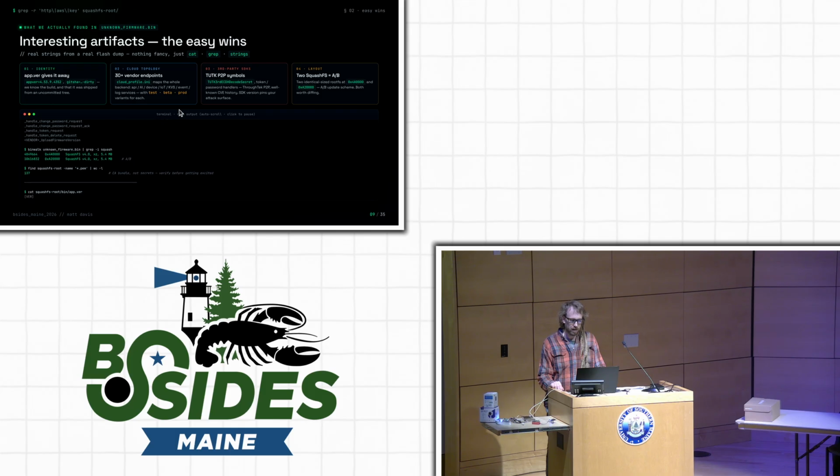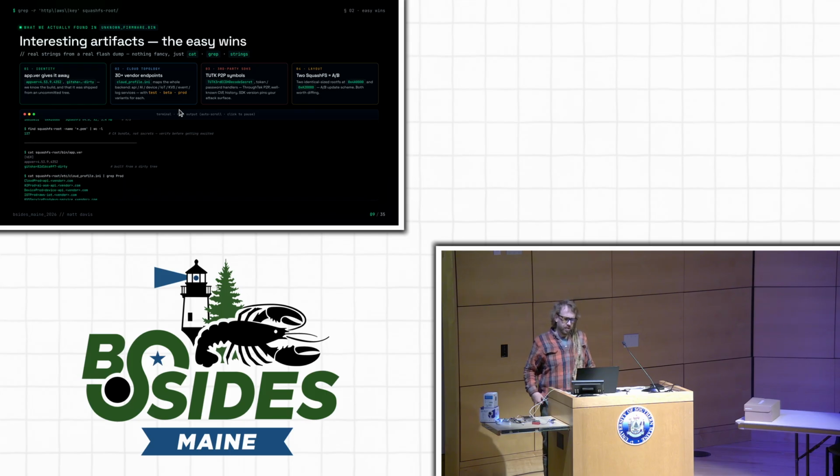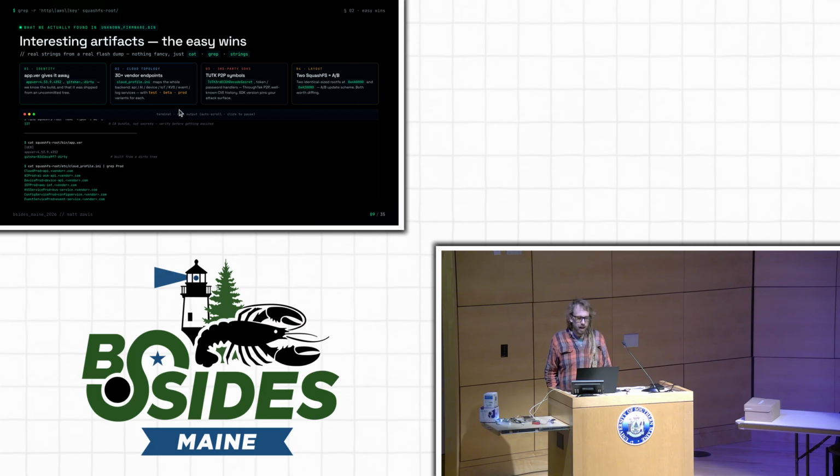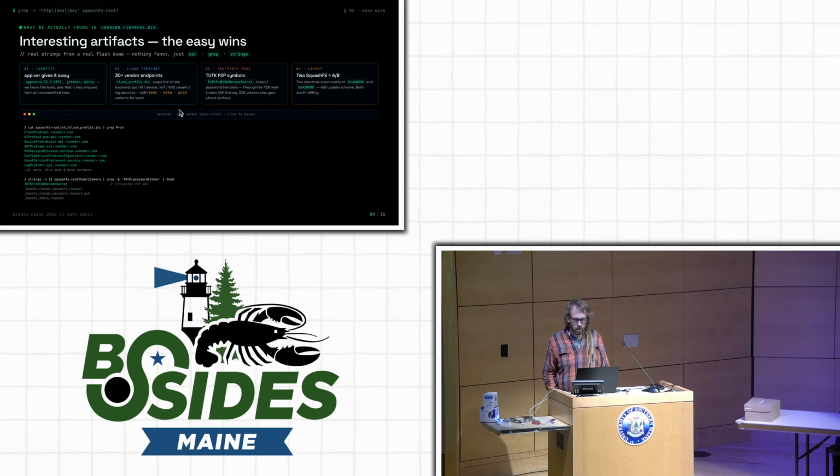In this particular example, we see things like the app version, a git SHA hash. There's a cloud profile INI on this device that had several vendor API endpoints, and some peer-to-peer streaming tokens as it relates to those networks.